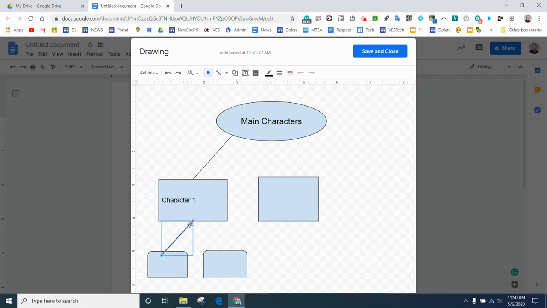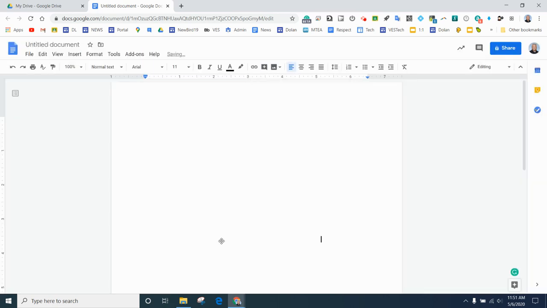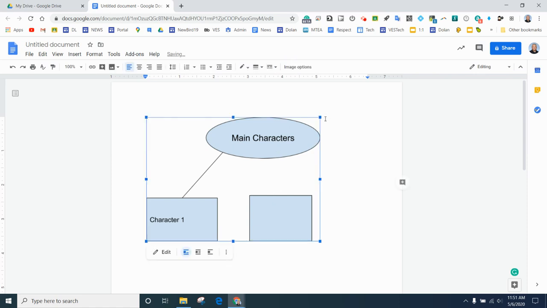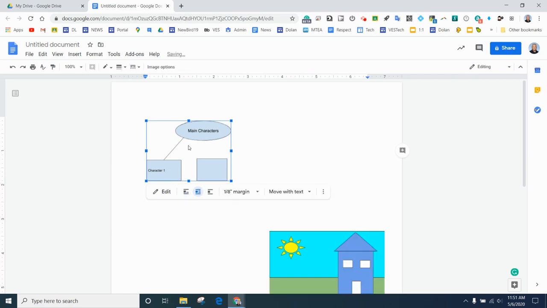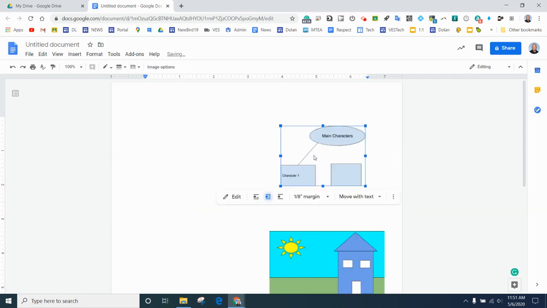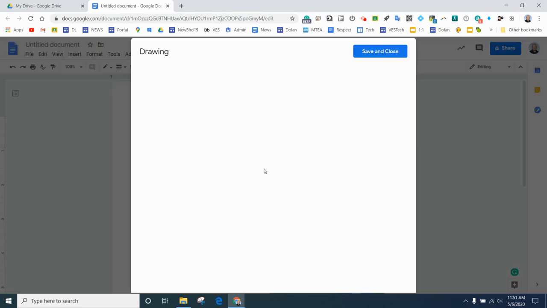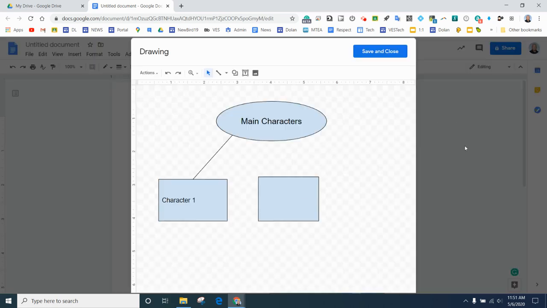There we go. And I can start connecting things together if you want to do it that way. And if you decide that you don't want something, just click once on it and delete, and that will take it away. And just like all the other examples, when you click save and close, there it is. And it is still a picture again, so I can resize it. I can wrap my text and move it around. And lastly, if you ever need to go back into it, just double click and it automatically takes you in, and you can edit and work on it some more.